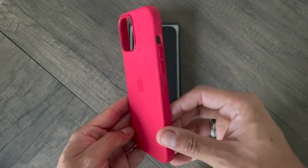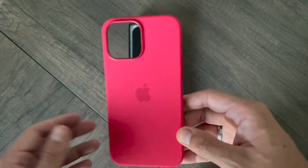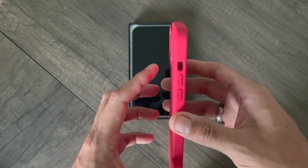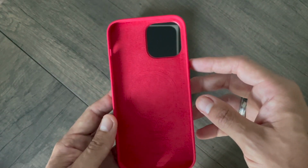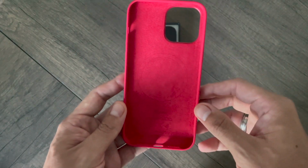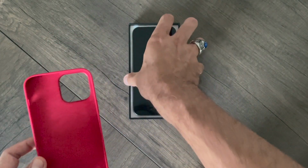So overall, the red looks good. I would hope it was a little bit darker though. It's a light red, I guess, but you got your Apple logo. It protrudes a little bit just so that helps with the camera bump as well. Also does have a velvet type material on the inside. I wouldn't quite call it Alcantara. I'm not really sure what it is, but more of a velvet type feel to it.